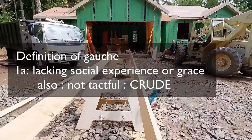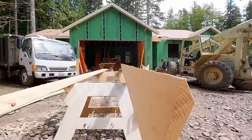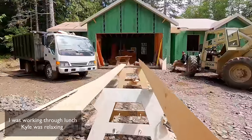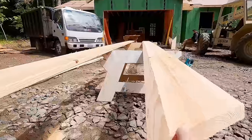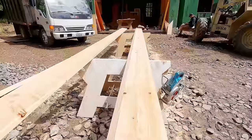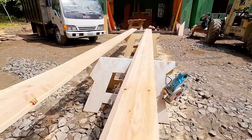Come on. There we go. Hey, I say that's straight. Straight as the sun. Hey, that's only like a $600 piece of wood. Nice. Yeah, so Ben said, you know, for 5 minutes worth of work, it's worth it. It actually is 5 minutes more that takes that long to cut.